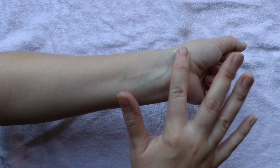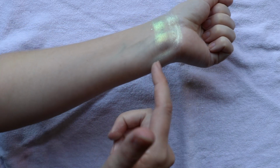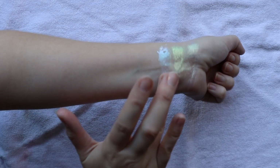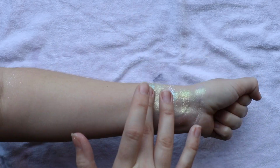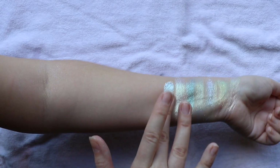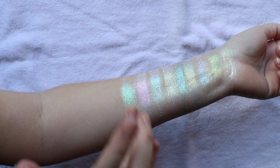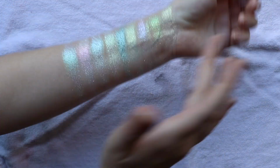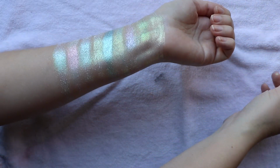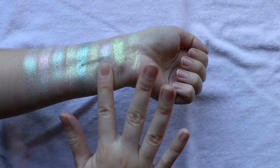So I'll just start swatching, really try to make it a really good swatch. This one is just insane though. That one too, actually. Coming down to this one, I feel like maybe this one and this green one are maybe just not the shiniest. Compared to the other ones, there's just something. But it's also about layering. Of course, the more I layer, the shinier it will be, you know? So it's kind of hard to really gauge it.